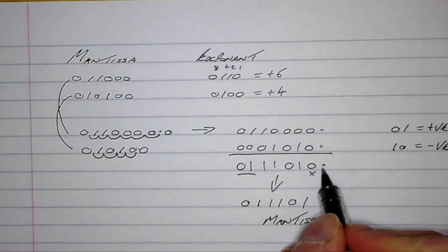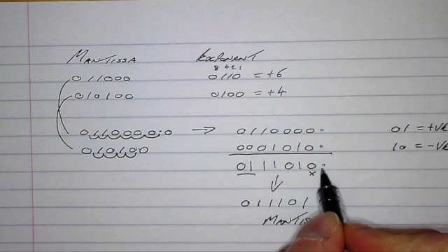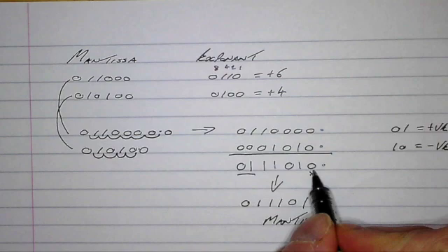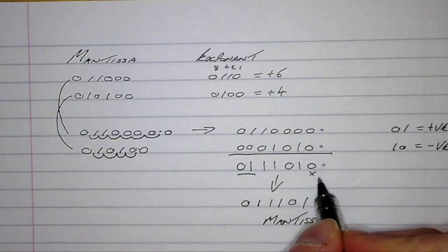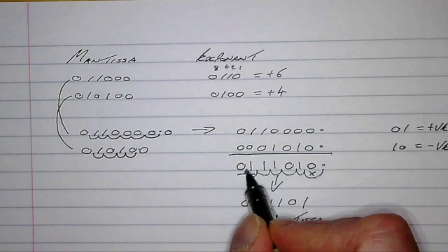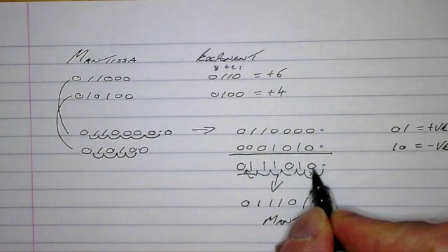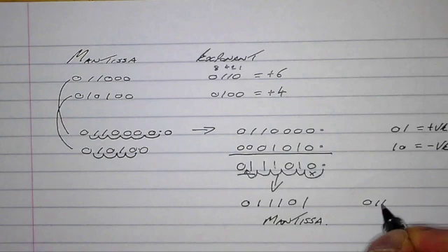Now for the exponent — this is where we want the decimal place, and we know we have to have our starting position after the most significant bit. That's equivalent to one, two, three, four, five — but remember we've got this extra digit, so it's counting on the full number. Drawing in the jumps: one, two, three, four, five, six. A lot of people make the mistake of moving it on the sum after they've dropped additional digits — that will be an error. So our exponent is a positive six.